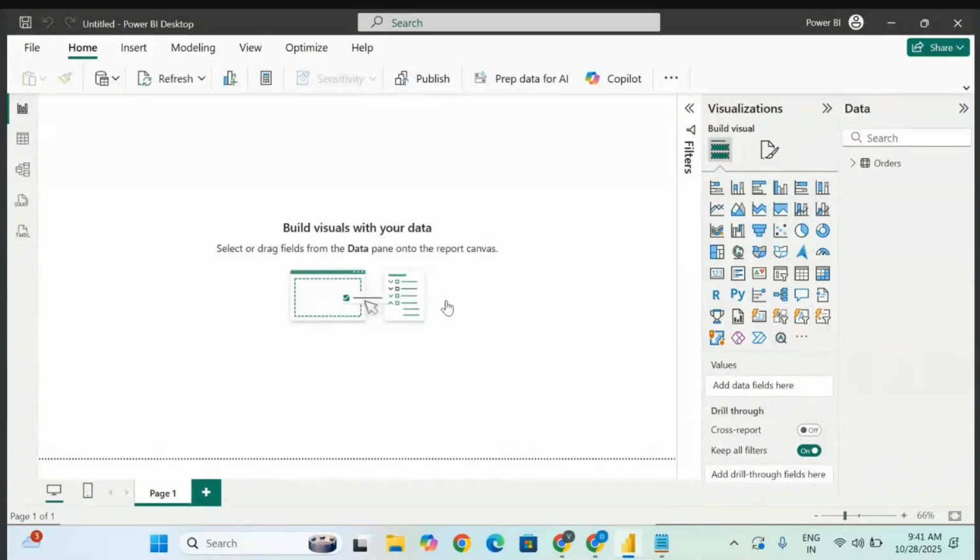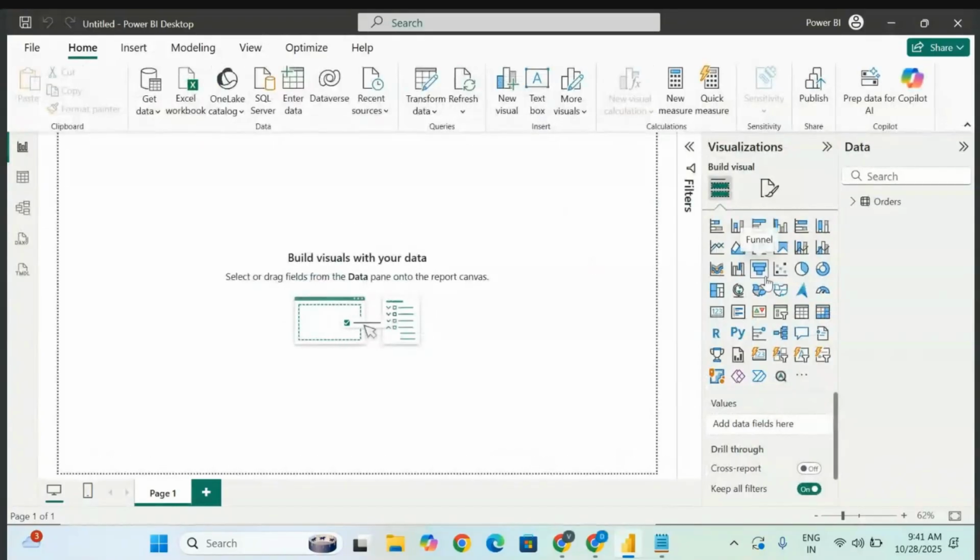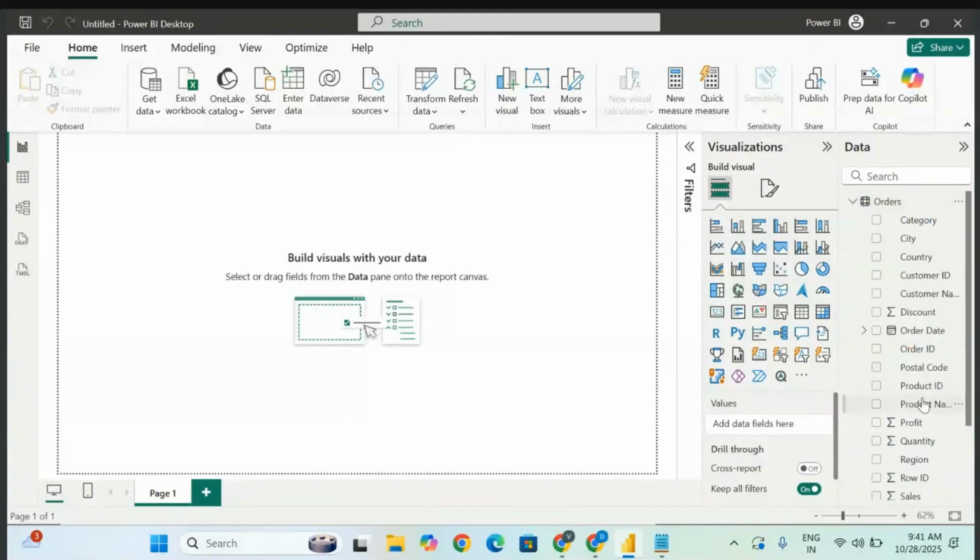Now perfect, your data came. Now what I want to explain here: there are 2 visualizations, 2 charts, the 100% stacked bar chart and the stacked bar chart.